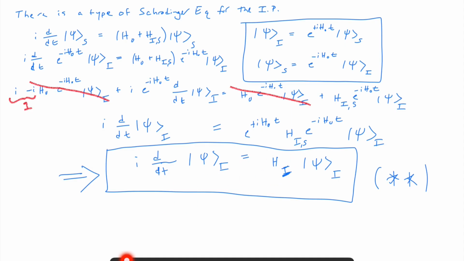So this whole thing then is this. This is a new formula, which really looks just like the Schrödinger equation, but now it's in the interaction picture. It says i d/dt of this ket of my current state, expressed in the interaction picture, is equal to H_I, which is the perturbation part of the Hamiltonian, expressed in the interaction picture, acting on the same ket over here. This is my differential equation. Ultimately, we're going to try to solve this for this ket over here. This is going to give us all the information that we want. That's going to be our goal.